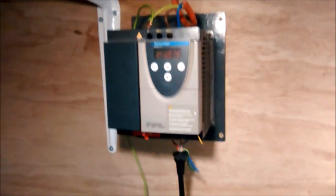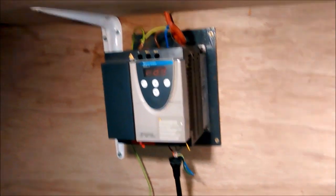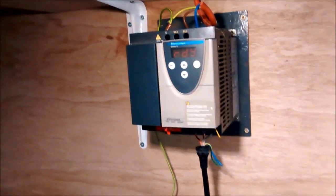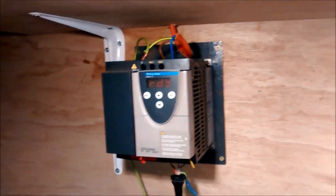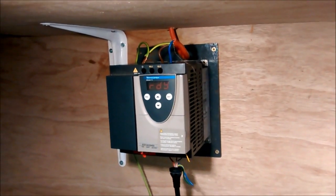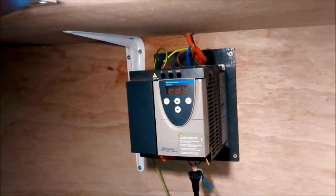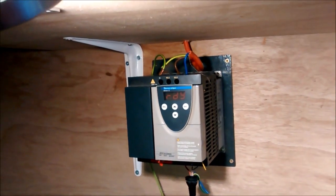Right, okay, there we are. A bit of testing done there. Let's see if I can now... I know what will happen as soon as I touch the earth in there. It will trip the earth leakage breaker. Maybe I need to go and read up something about earth leakage trips.